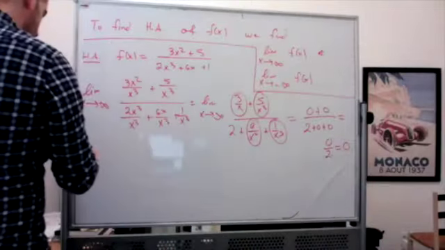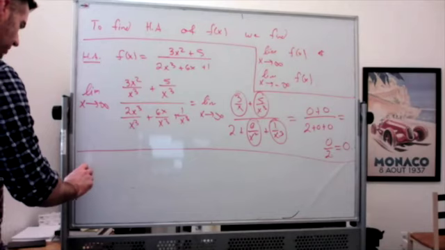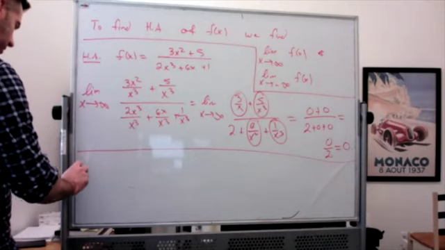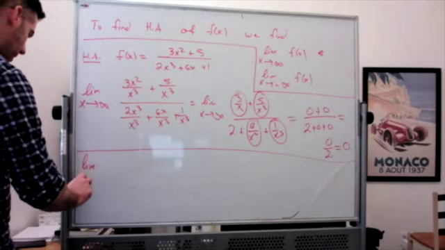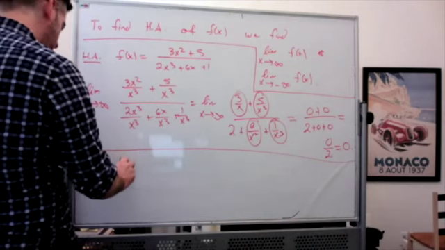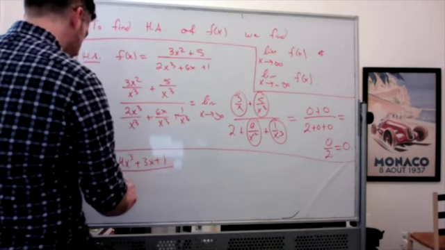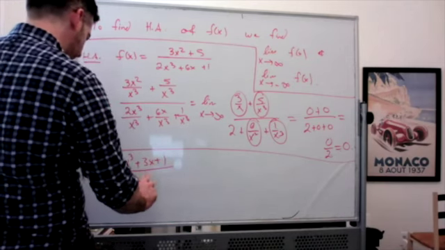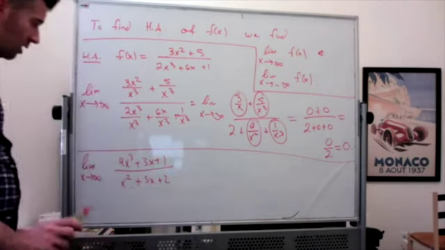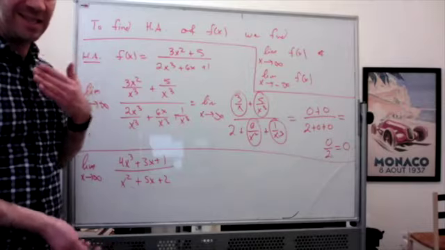And then the last situation, which is, do I have enough room? Yeah. So let's say I want to find the limit as x goes to infinity of 4x cubed plus 3x plus 1 over x squared plus 5x plus 2. So here I do definitely want to divide by the highest power of x in the denominator.